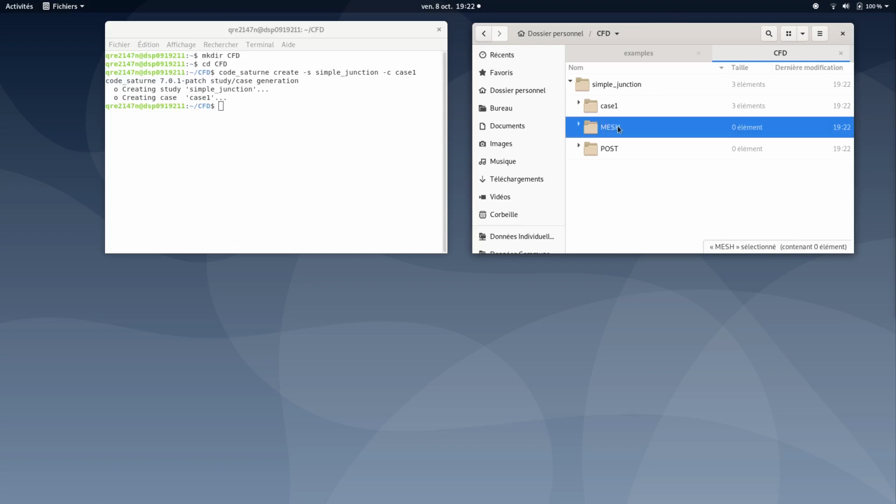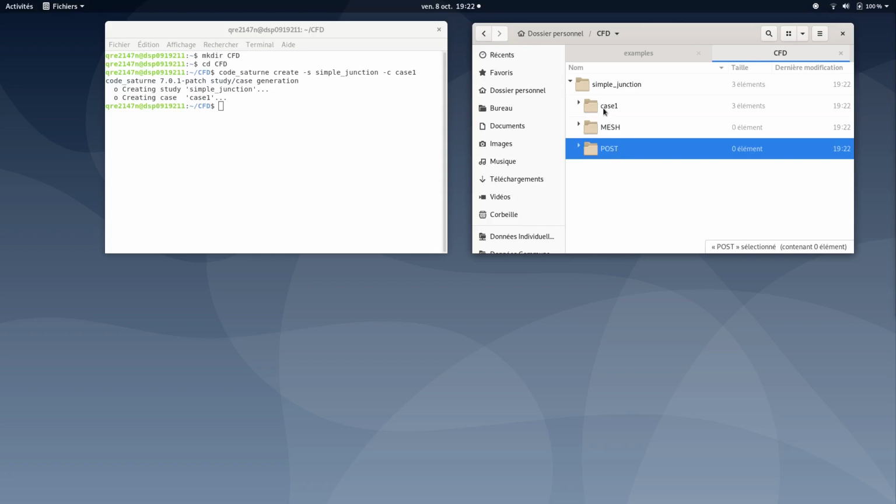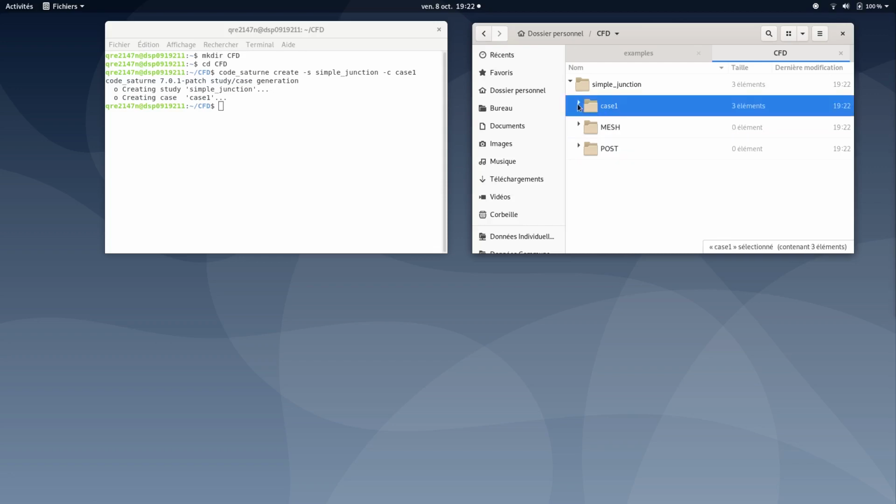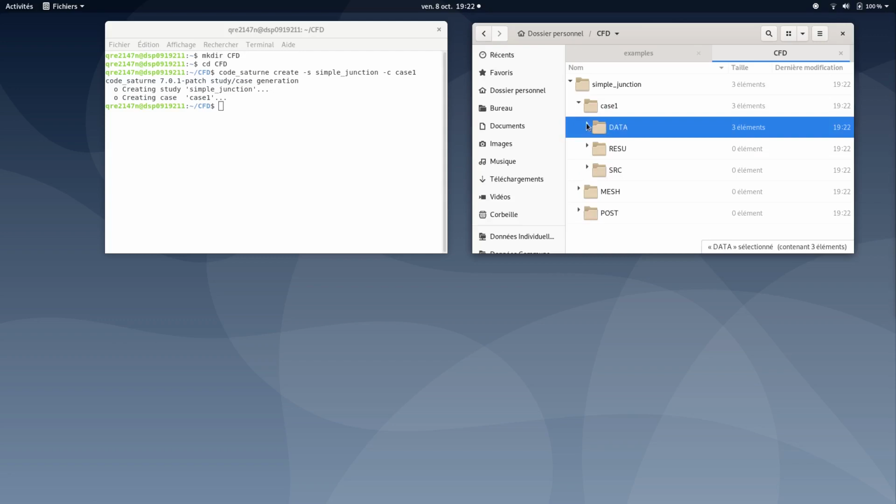The mesh folder in which you need to add the mesh of your study, the post folder for the post treatment, the case folder in which there are also 3 subfolders. If we take the data folder, you have the setup.xml file, which is very important because it gathers all the information Code Saturne needs to create the CFD simulation.